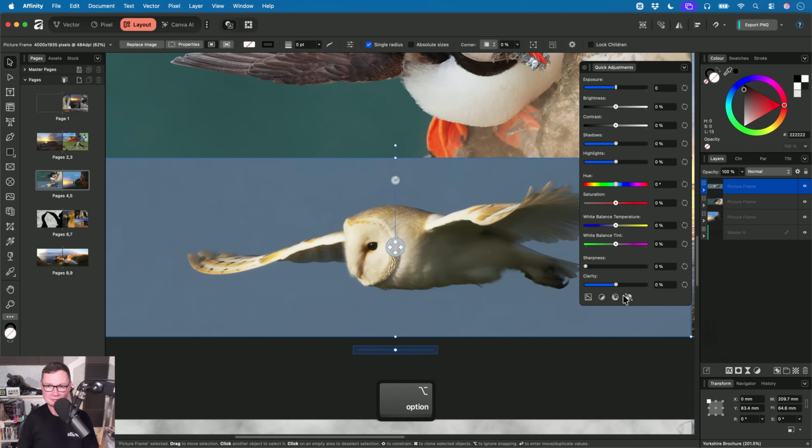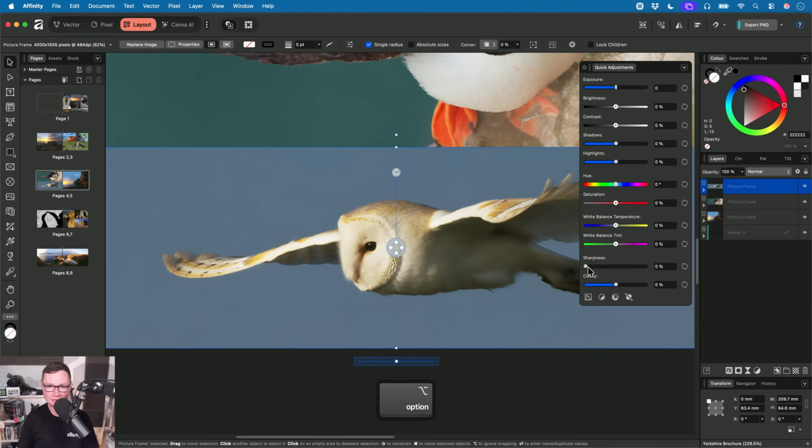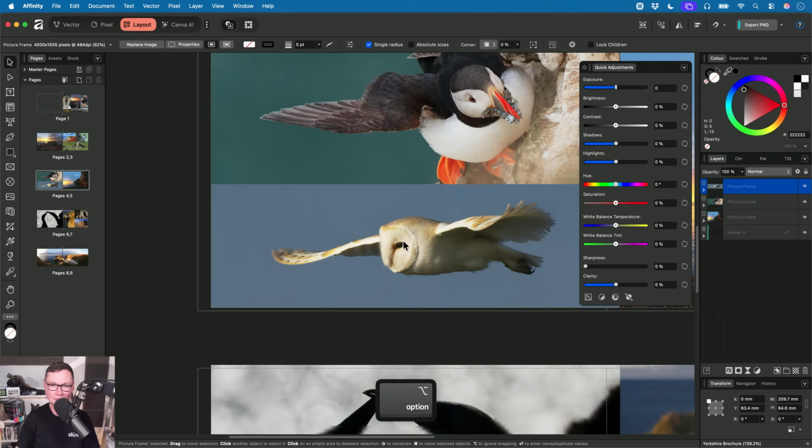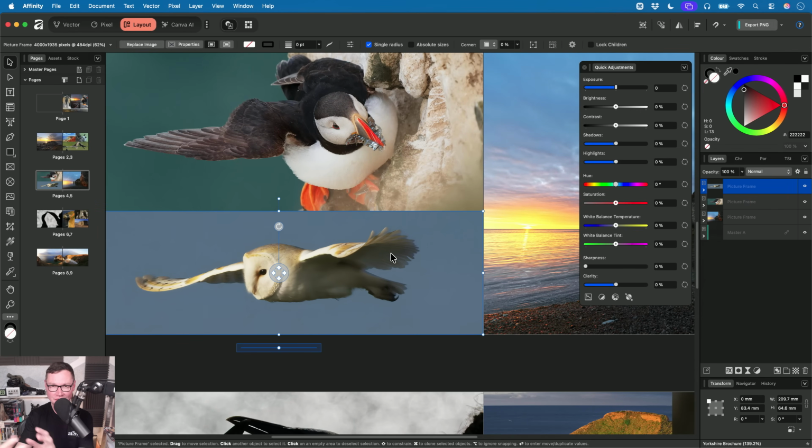This owl image here, we might just want to sharpen it up a bit. So we've got a sharpness slider we can use here. You probably can't see this very well on screen share, so I will exaggerate beyond what I would do tastefully. And that creates a live filter, a live unsharp mask. Again, if I reset this, it just takes it away. So it's a way of having this non-destructive flexibility, but again, I'm just repeating myself here. The user doesn't really need to worry too much about that if they don't want to.